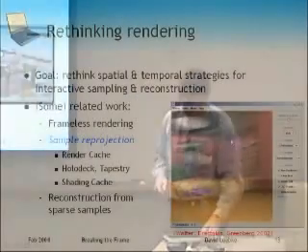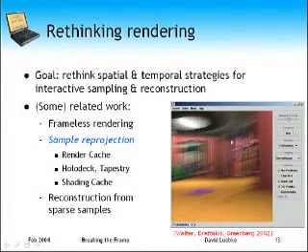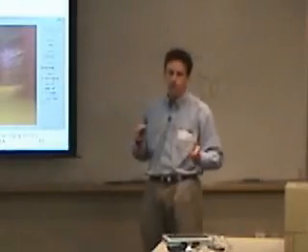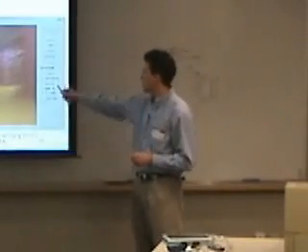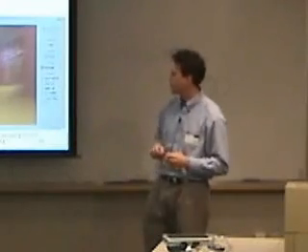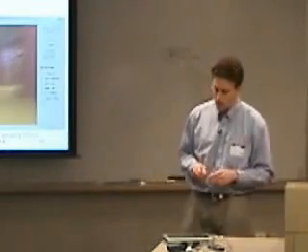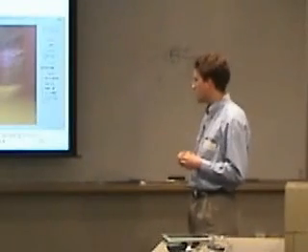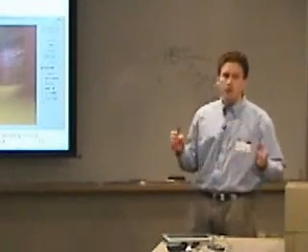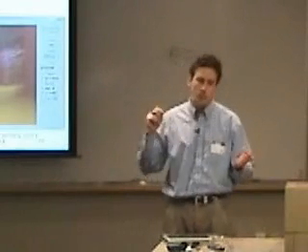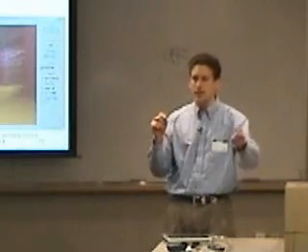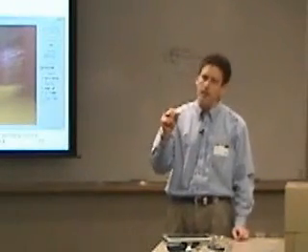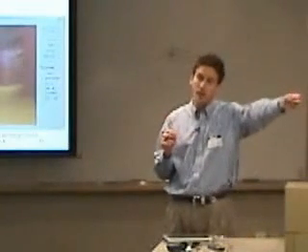Another technique that we use is called sample reprojection, and a whole bunch of people have explored this in a whole bunch of contexts. These are just a few. The most prototypical example is the render cache by Bruce Walter and colleagues at Cornell. The basic idea of sample reprojection is when you trace a ray and it hits something, don't treat that as a 2D color on the screen. Treat that as a 3D color in space.